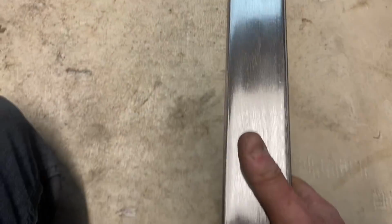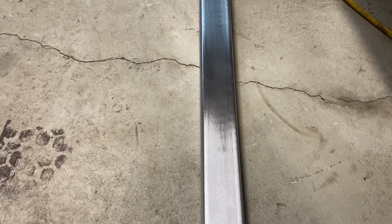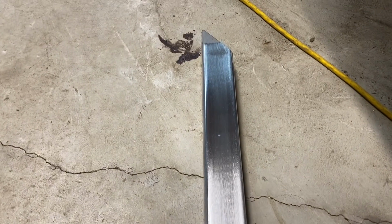So that's the piece now. That is literally less than 5 minutes work. And all of the mill scale is gone. And it's nice and clean. So it's easy to get a scribe line on, and much easier to weld. And it's ready to clean with isopropyl alcohol or acetone or something, and some epoxy primer after. So I'm going to get it all scribed up and cut and clamped down, and then I'll show you how it goes from there.